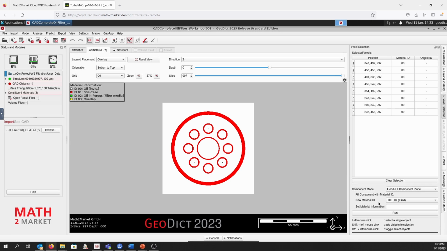To have also separate material IDs, we select as new material ID, for example, material ID 4, which is still unassigned. And we give, of course, the material information. In our case, it would be inlet. And then we click on Run.